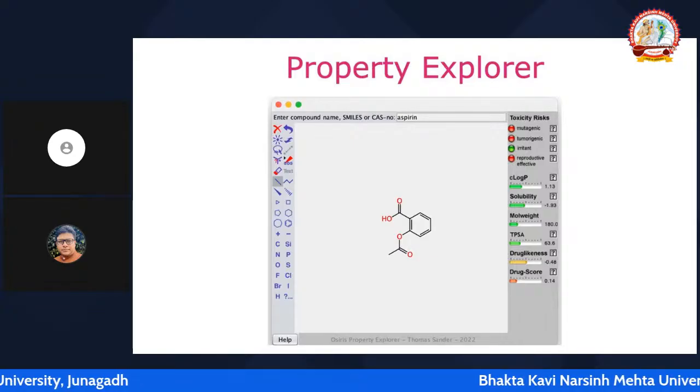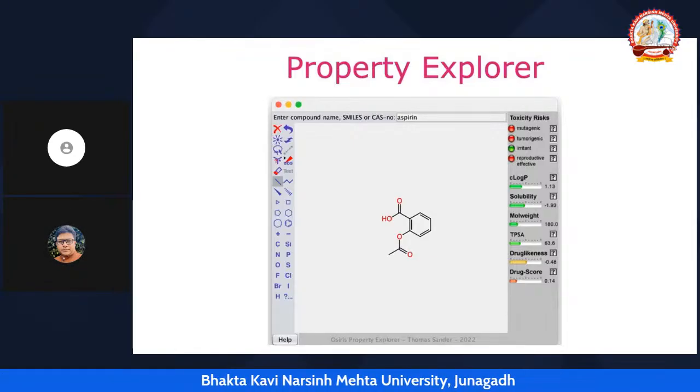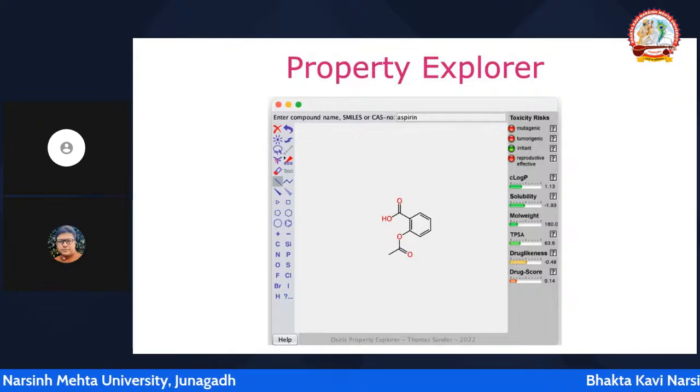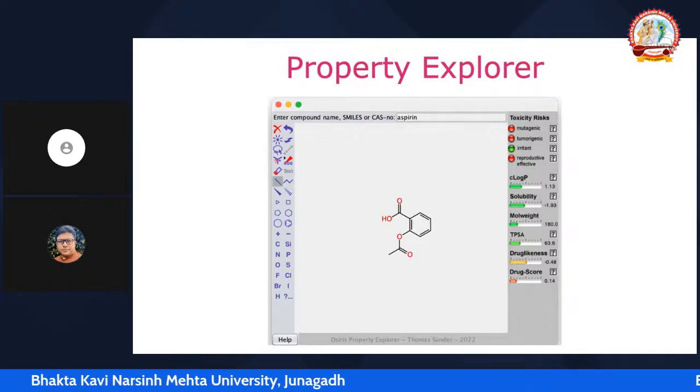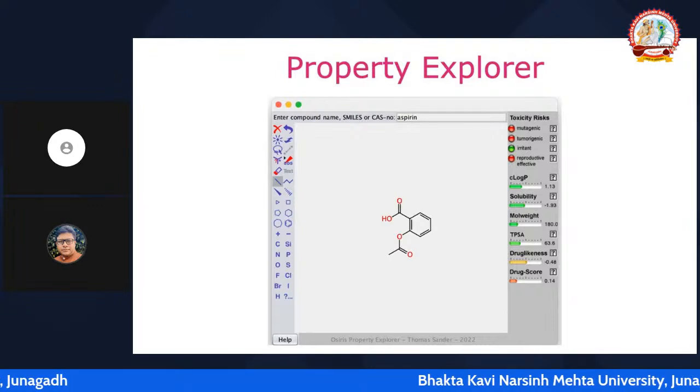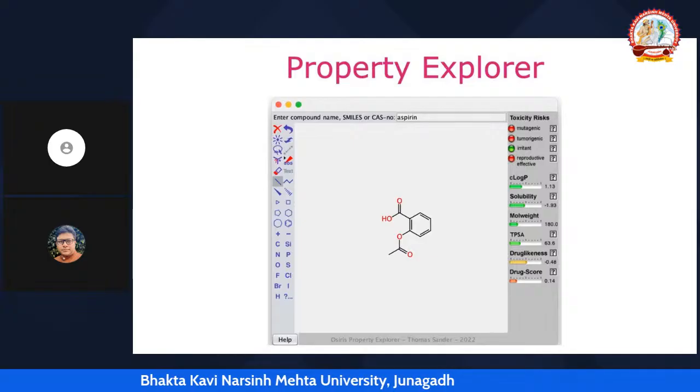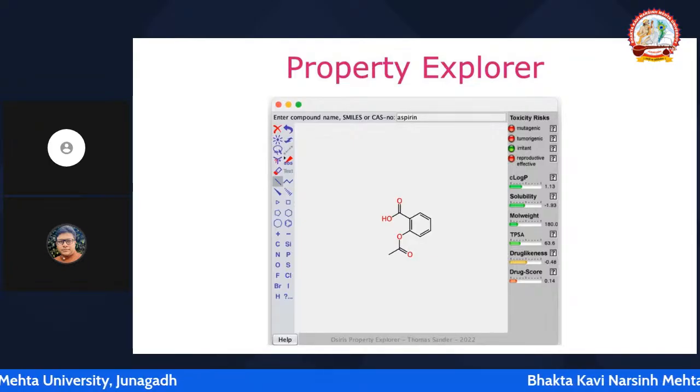When you type in the name of the compound here, or you draw the structure, it helps you understand certain values like toxicity risk assessment, so you can understand whether the molecule is teratogenic, mutagenic, irritant, or having effects on reproduction.